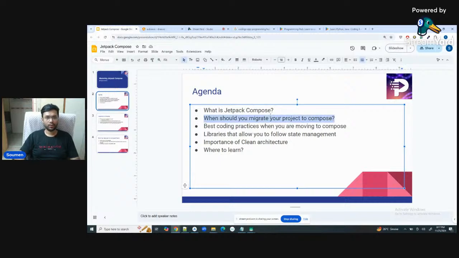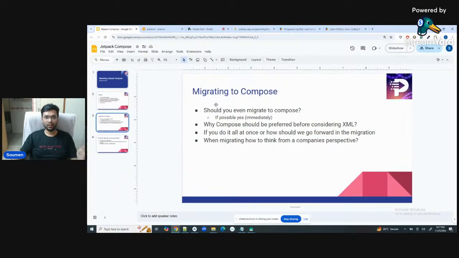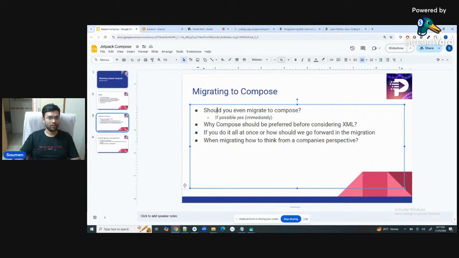When should you migrate your project to Compose? Now, if your time allows, it should be immediate. What are the different coding practices? Yeah, I'm going to tell you all of that. Libraries and the importance.